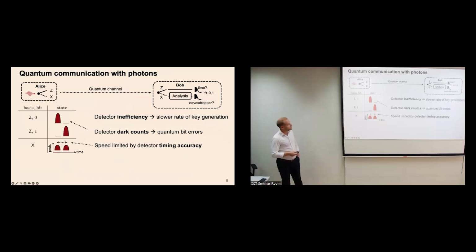Now, the timing accuracy, this is something that we'll talk about quite a bit here. This is going to tell us what's the separation between this early and late bin that we can actually do on the source. And actually, you've probably heard about all the thin-film lithium niobate work. We can really have hundreds of gigahertz of bandwidth on our sources. So actually, the limiting factor is always the detectors. In these kinds of systems, we will say, right, how good is the detector? And we'll design the source around that, because we're never really limited by that.